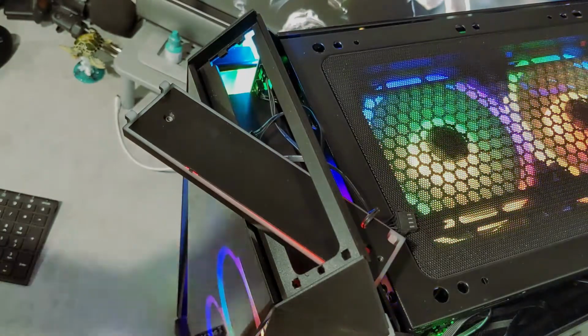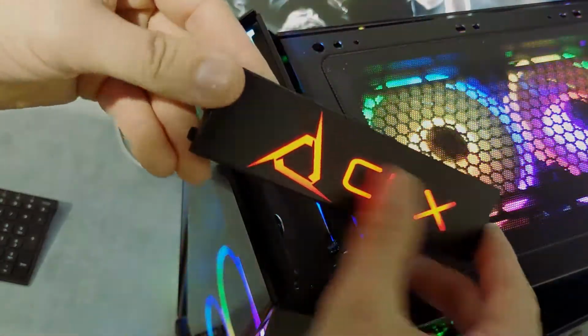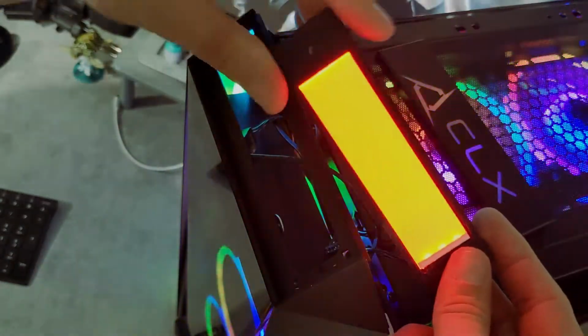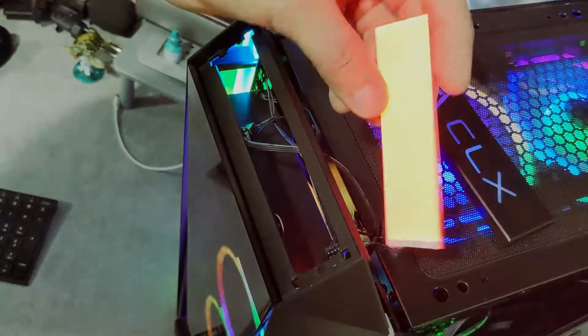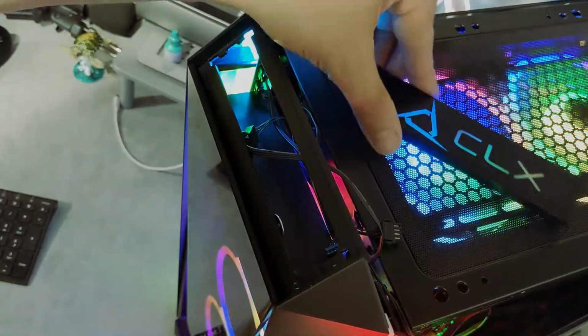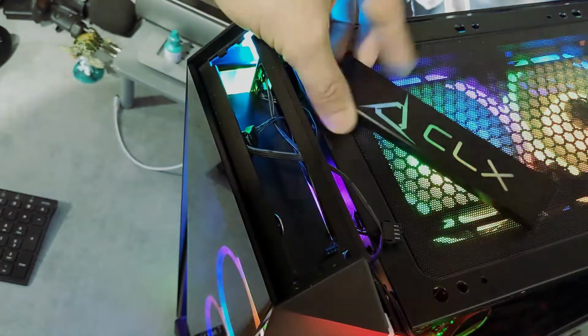Okay, both those are out. Let's see how we get this. Again, this is just what it looks like. And okay, wow. So it is a whole red LED strip under here. Just take that out. So that's what it looks like. I'll have to figure out where that comes from. But yeah, you can see the fans are shining through here now.